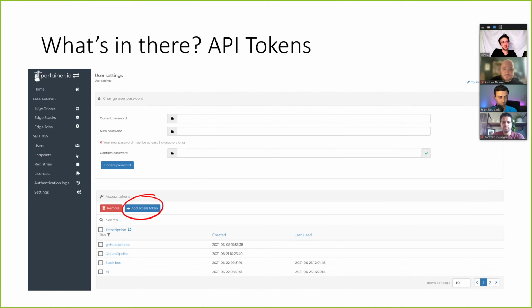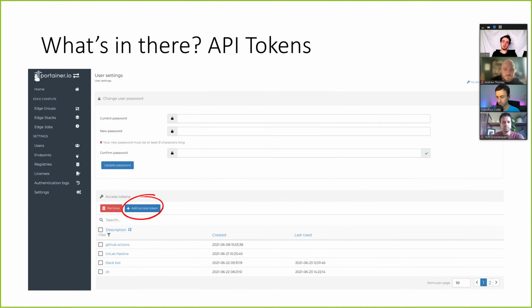The next bit is also interesting, since that is the one which embraces automation, and that's why I really love it. API tokens are the same thing as a personal access token in any of the applications that you have, Azure DevOps, GitHub, etc. This should be used for automating some routine actions on applications such as Portainer.